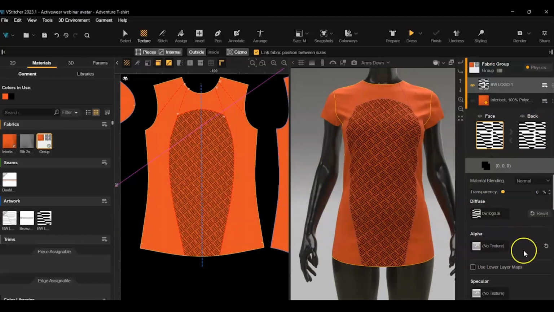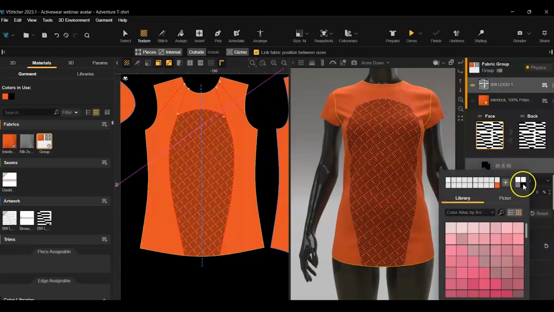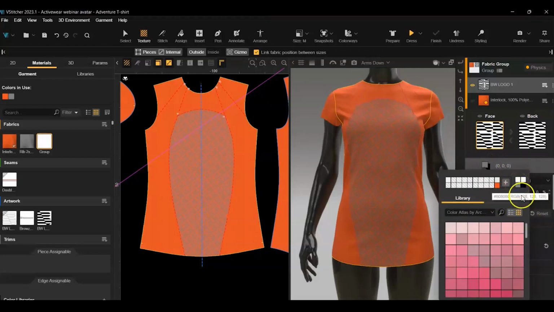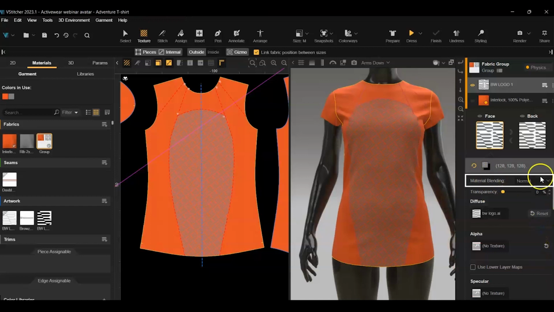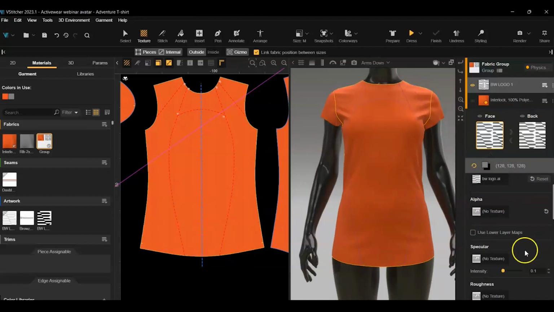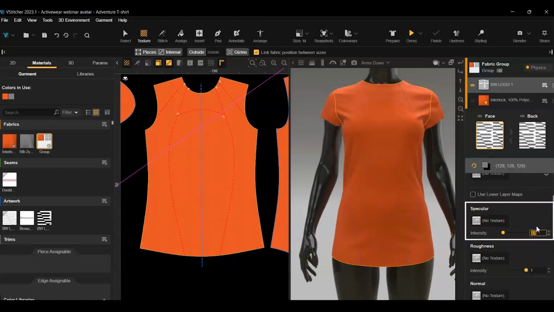When we are satisfied with how our repeat looks, we can work on the fabric. We want an embossed look, not a printed look. We recolor the embossing to mid-gray and put it in overlay. This combination prevents the artwork from recoloring the fabric underneath. We adjust the specular map to be 3.3. And I'm going to adjust the roughness map to 0.4.